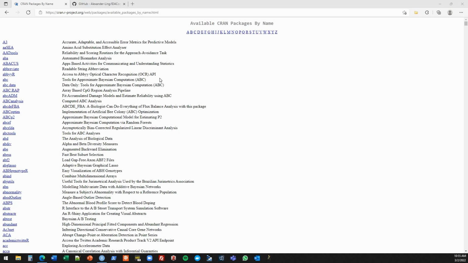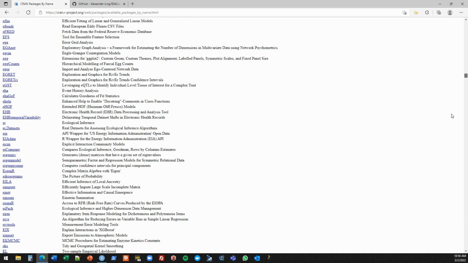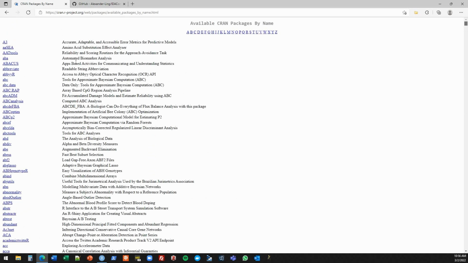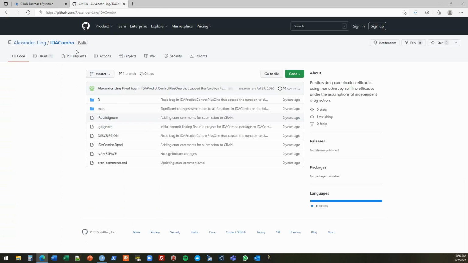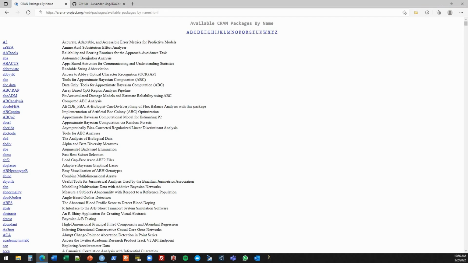If you remember from earlier videos, an R package is a bit of code that somebody else has written in R that you can reuse to do the task that that code is meant to do. The major repository for R packages is CRAN, and it's very easy to install packages from this repository, but there are other places where you can get R packages, one of them being GitHub. So this is the R package that I wrote. It is available on GitHub, but not CRAN, so I'll talk about how to install from both locations.